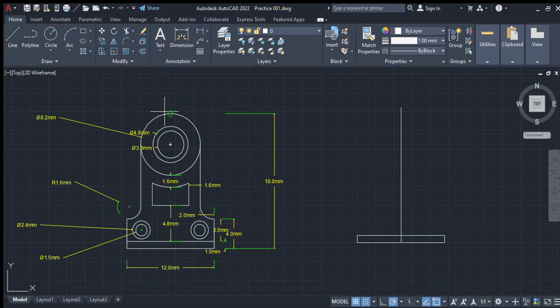So just pick a line. I know from here to here is 18. So pick a line, 4.1. That is the radius of this big circle. So that's 4.1, enter.